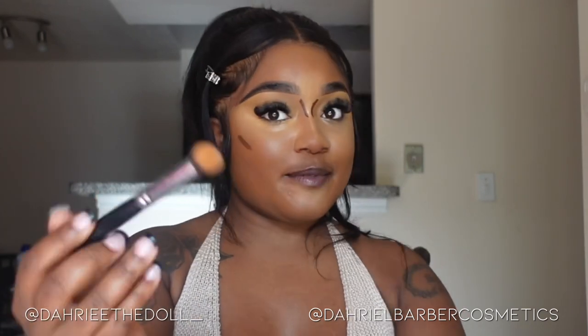All right, that's crazy. This feels so funny, y'all, because I don't cream contour. I don't know. I hope this concealer that I chose is not too dark, though. But to blend out my cream contour, I'm gonna go back in with that same buffing brush. I reuse brushes throughout my whole makeup routine. Let's see how I'm gonna go about this.